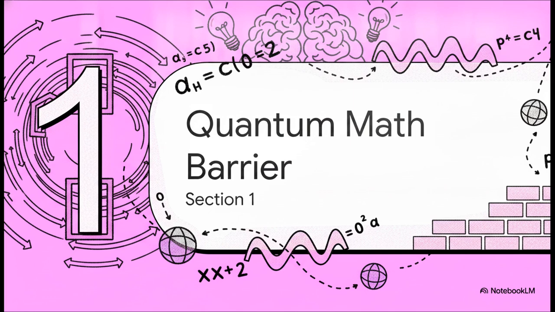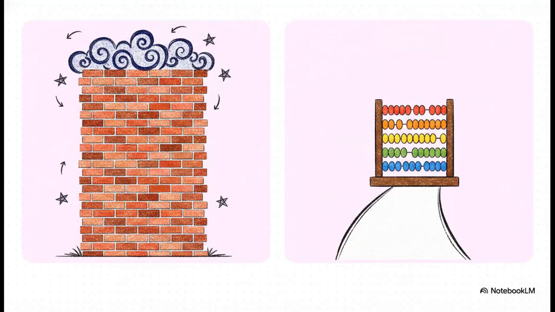Okay, let's dive into Section 1, the quantum math barrier. Conventional quantum physics presents this massive, highly intimidating mathematical wall for beginners. It's filled with equations that might seem completely divorced from the actual logical concepts you're trying to grasp. It literally stops bright minds right in their tracks. But the MISTY formalism bypasses that barrier completely. It relies on simple arithmetic, which makes it incredibly accessible to first-time learners without that huge wave of initial intimidation.